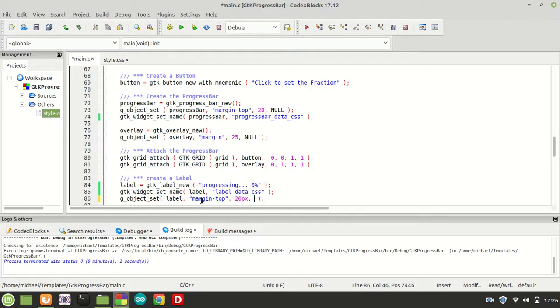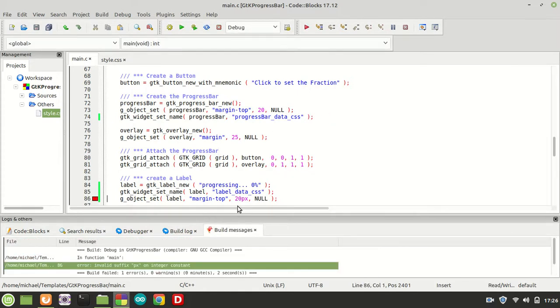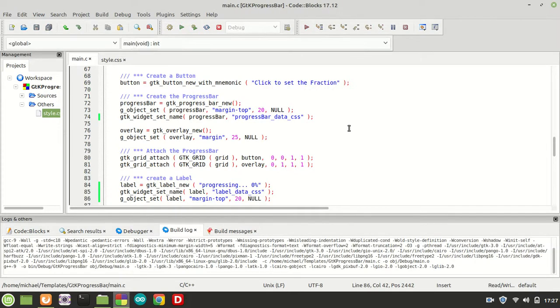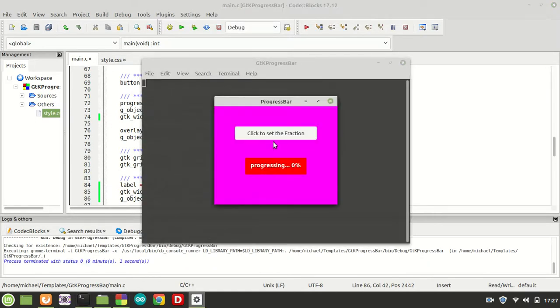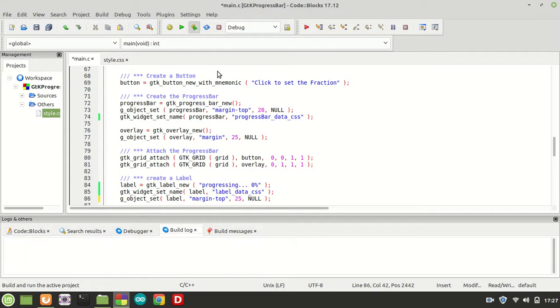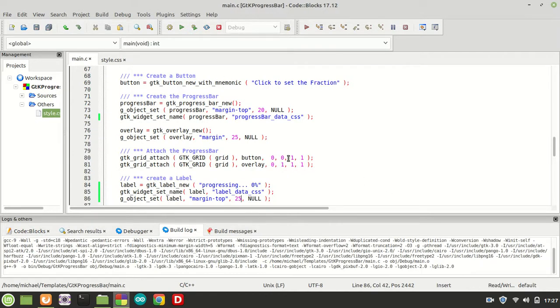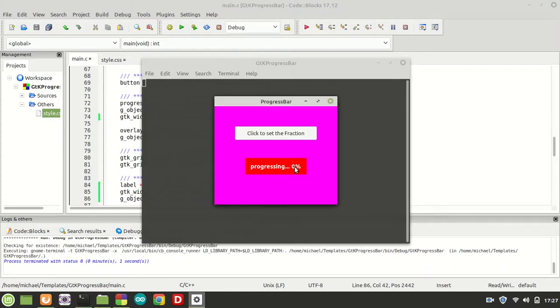I forgot to use the NULL to inform the function that we are done with it. Now let me compile it and run and see what's coming out. Label, yeah, not pixel, sorry, my bad, just 20. Let me see how it looks with 20. Yeah, it looks good. It is in the middle. Yeah, it looks fine. It is not quite in the middle, which means 25 will be better. Let's see if I'm right. It looks good. It looks to me in the middle. And now, yes, now it looks fine.